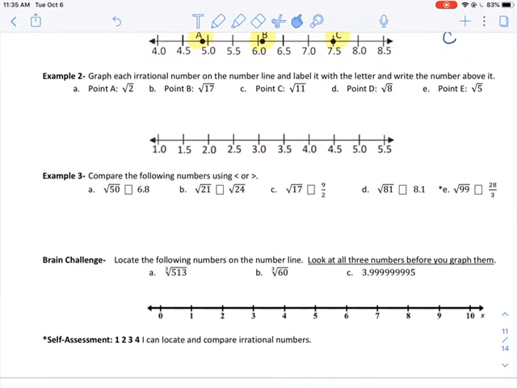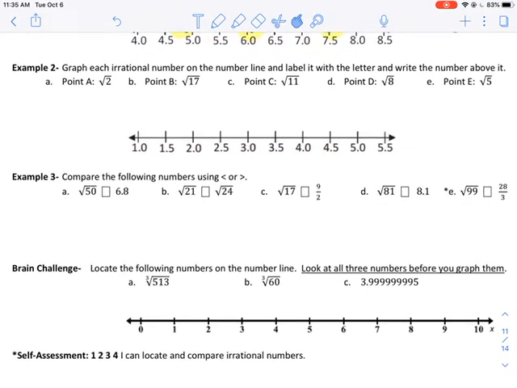Now, instead of giving us the points, this question asks us to put the points on the graph. On this one, you are going to need to approximate it pretty close to the nearest tenth. For the square root of 2, I'm going to find a perfect square above and below. And I show you exactly how to do this in another video, so be sure to check that one out if you're confused. A square root that I know that's close to 2 is the square root of 1, and the square root of 1 is 1. Then it's automatically between 1 and 2, and 2 squared is 4, so that's the square root it's between. I know because it's between 1 and 2 that it will start with 1 point something.